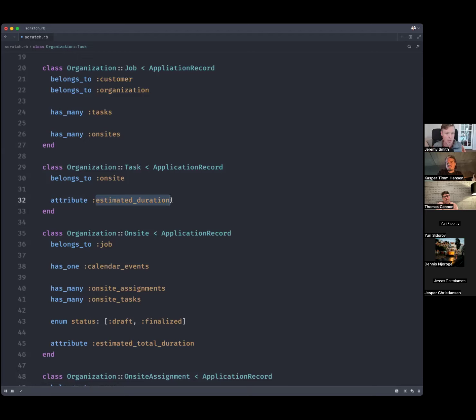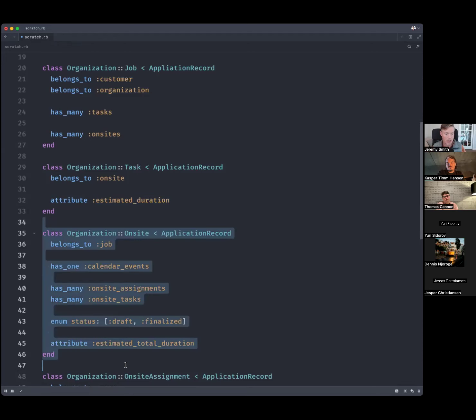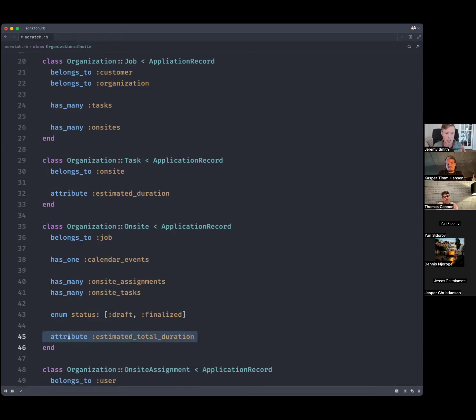But when it comes to calculating the estimated duration of an on-site, you need to plug all those things together to get some kind of total duration, if this is a valid use case, so we know where to stick it in the schedule and how long it should roughly take. Then we still need some way of associating the task back to an on-site.